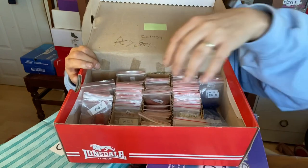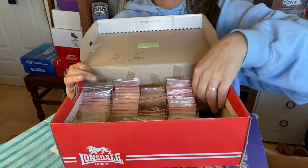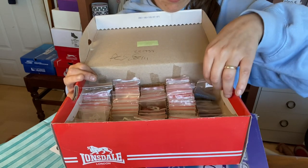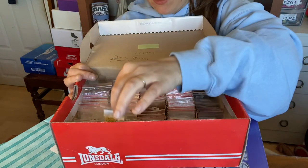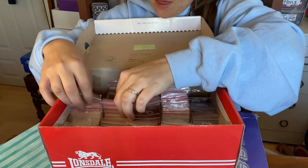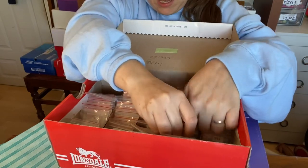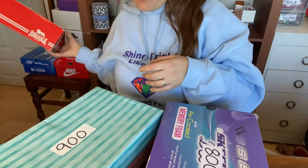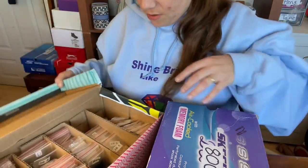So let me move you guys down. Right, so in this box I've got all my 700 to 702, and it goes all the way up to 799. I tend to try and put all the bulk ones into little baggies if it's in one huge bag, but yeah, that's how I store them all. Or if I've got a whole roll like this, I'll just shove them in that area. You could put them into little Ziploc baggies, but I was running desperately low and I needed to order more. I had to wait for them to finally arrive.